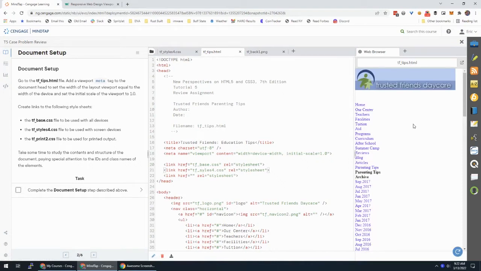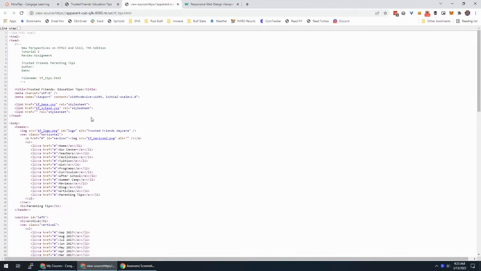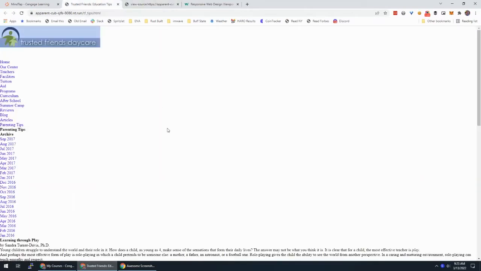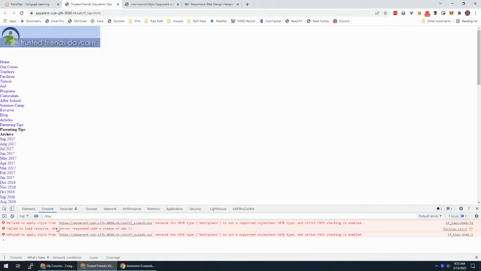All right, let's do a little debugging, because we're getting to more advanced things, and maybe you run into a problem like this and want to figure it out. So I'm going to open this in a new tab and view source. There's a couple things you can do. From here, if you press F12 to open your debugging tools, you can see down here it refuses to apply style from that.